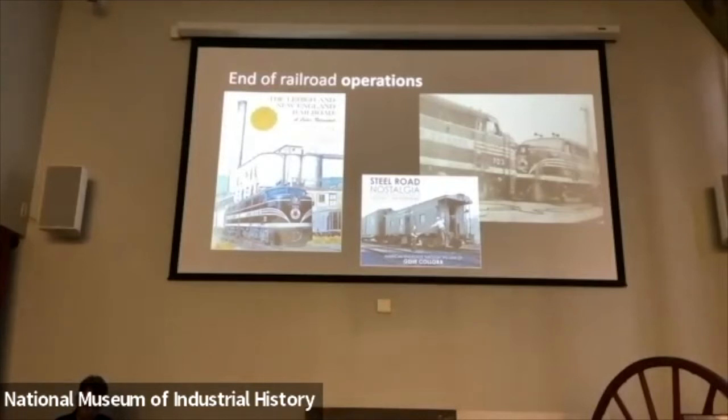In addition to coal, Lehigh New England served the cement belt. Pictured is a Bernard Purchase painting on the cover of the book. It's a great book again, and I highly recommend the Anthracite Railroad Historical Society. The railroad saw hard times in its existence during the Great Depression and boom times during World War II. Passenger service ended early, in 1938-39, ending all passenger service.